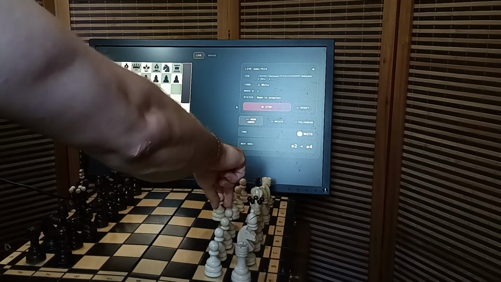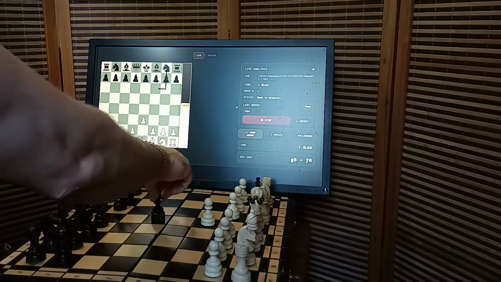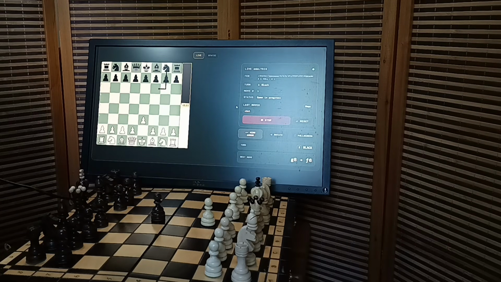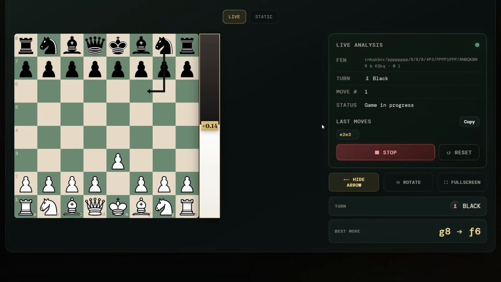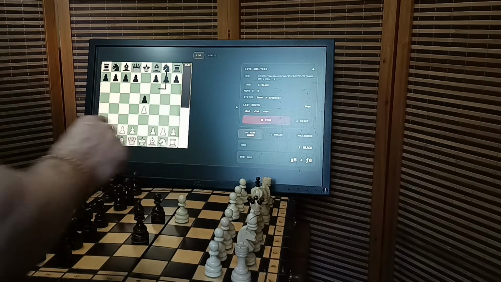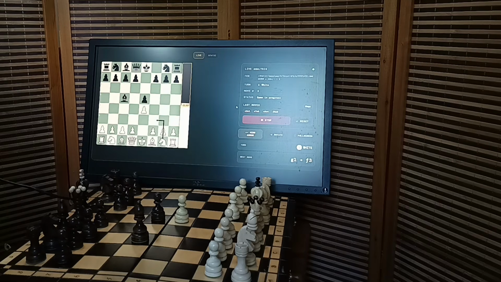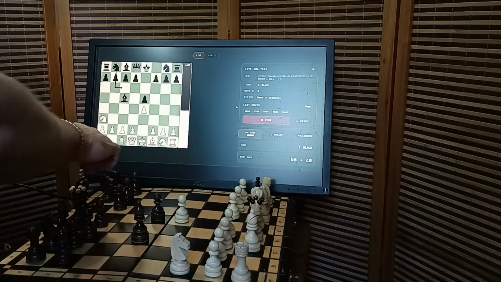What you're seeing here is my test game, and as you can see, the latency between the physical move and it showing up on the digital board is somewhere between 3 and 4 seconds. My guess is the bottleneck in the system is the connection between the camera and the software. But honestly, I think that delay is pretty acceptable, and once the position updates, the new analysis appears pretty snappy. Of course, the moves I'm playing here are pretty far from what the engine would actually recommend, but at this point I'm less concerned about accuracy and more focused on wrapping up the game quickly. Since I don't want to speed up the game just to show off, I want you to see the app running at its natural pace.